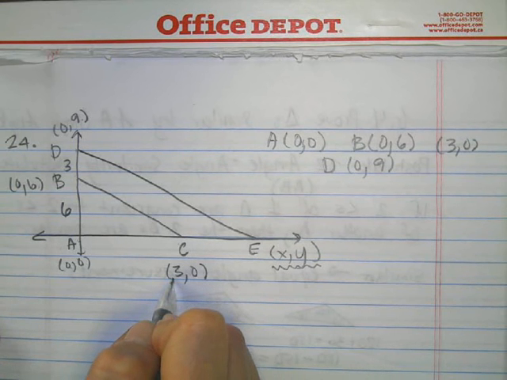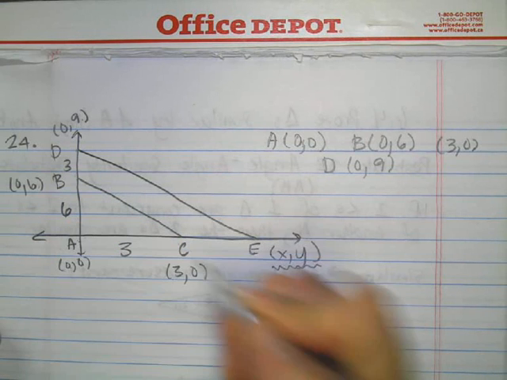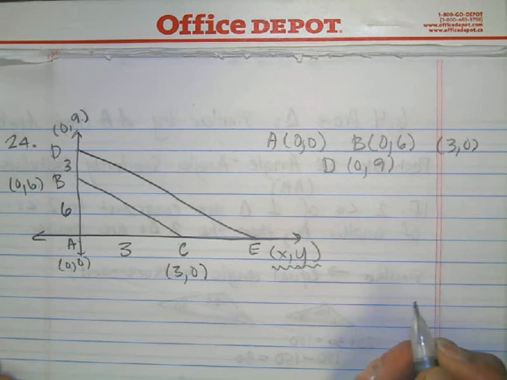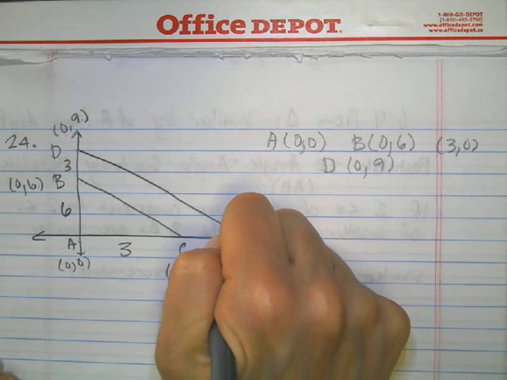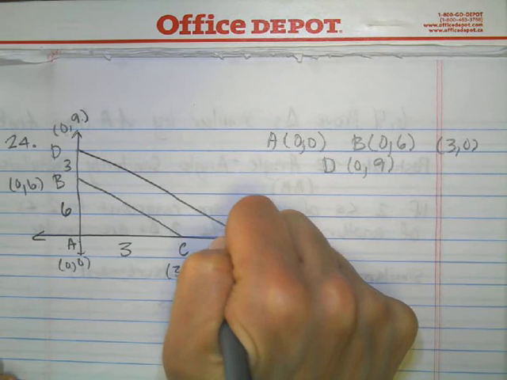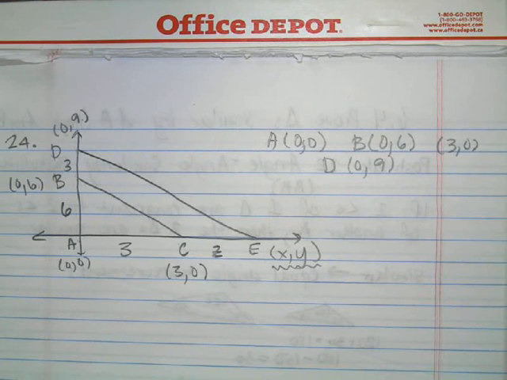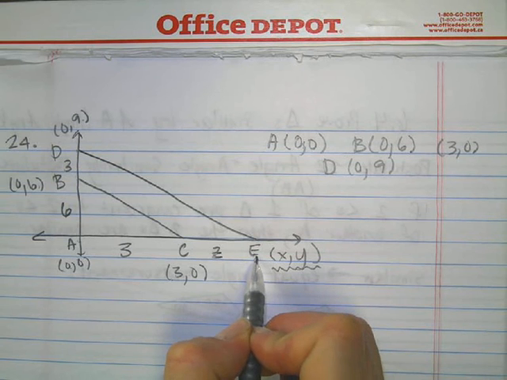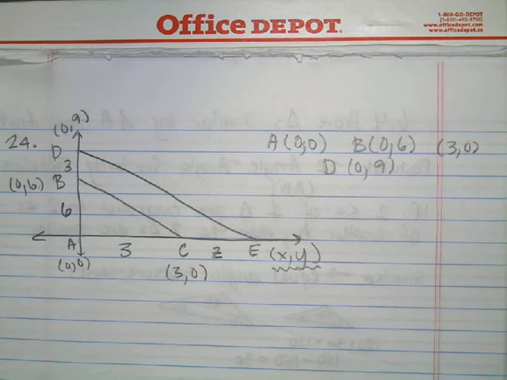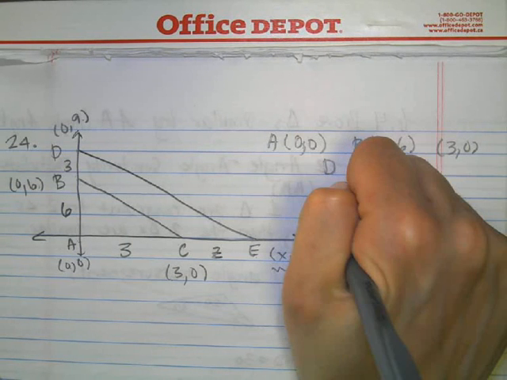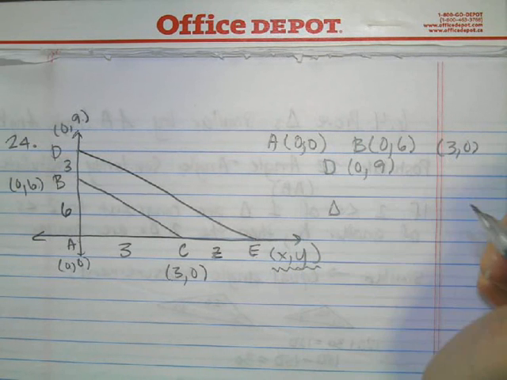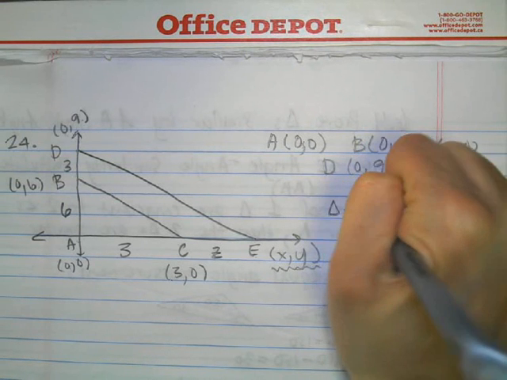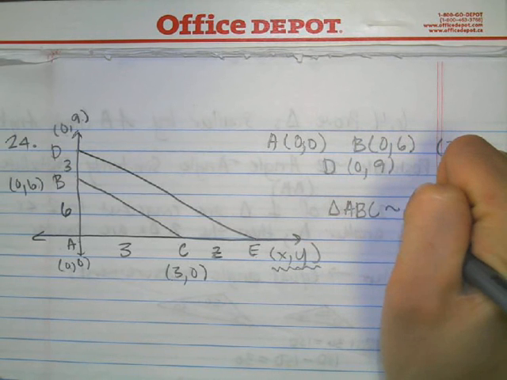Okay, so how much is CA? 3. And do I know how much EA is? No, so I can actually call that big value EA Z if I want. It doesn't matter what variable you name it as long as you name it a variable. Okay, so now I'm going to write 6 over 9 equals 3 over Z. And how do I solve? Good, so I say 6Z equals 27. Then what do I do? Divide by 6. And then I have Z equals 27 over 6. Can you reduce that? Yes, you can. What can you reduce that to? Close. 9 over 2. So Z is 9 over 2. So that means this big length, AE, or EA, is 9 over 2.